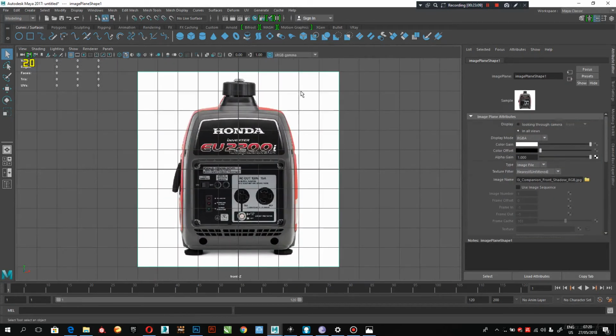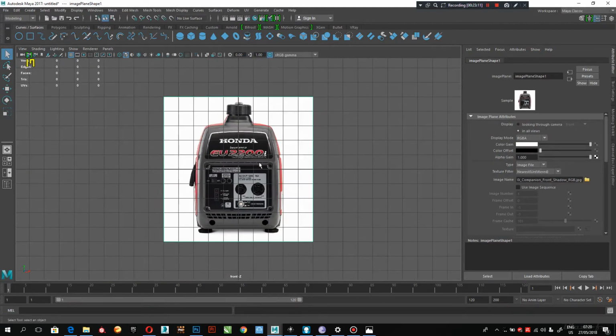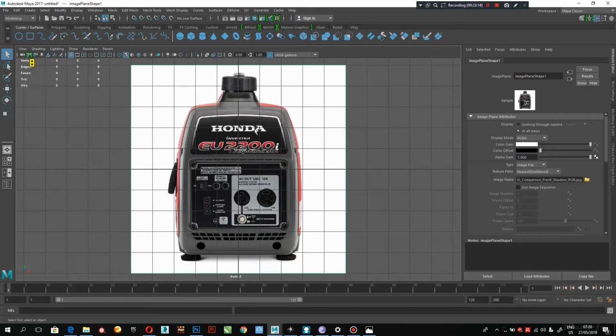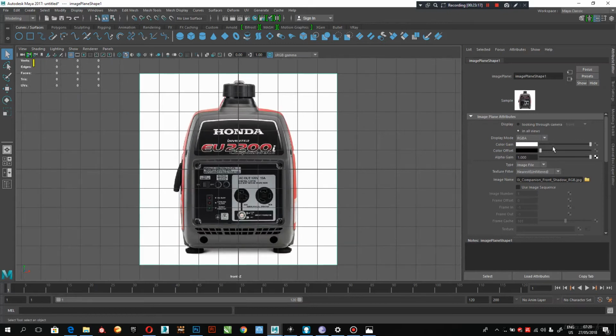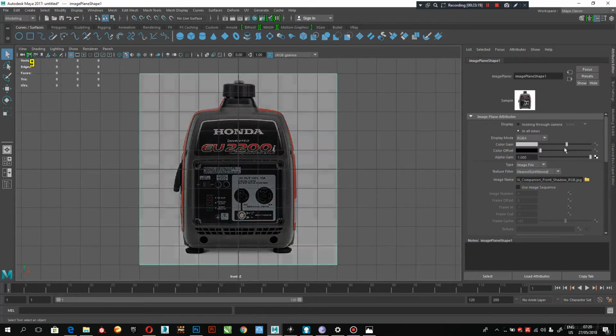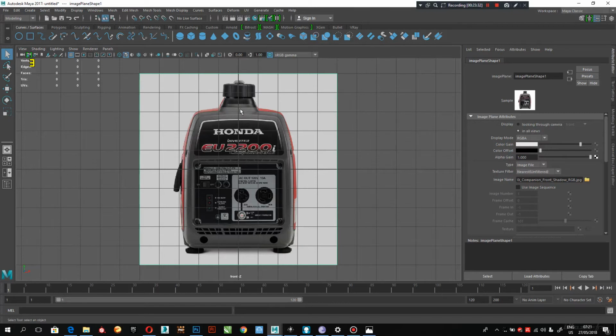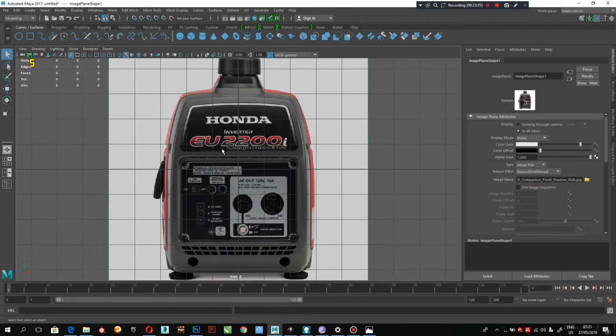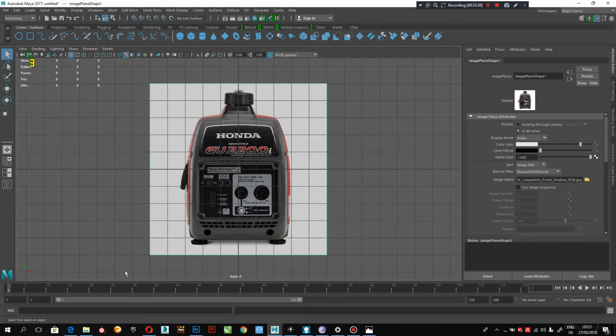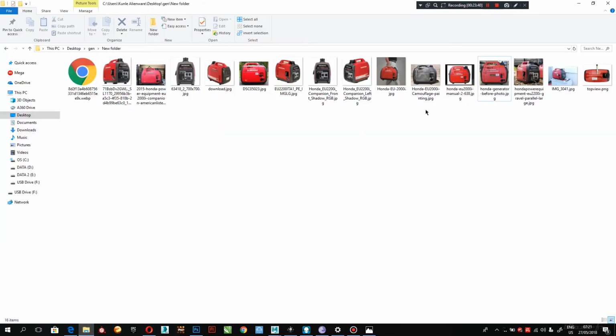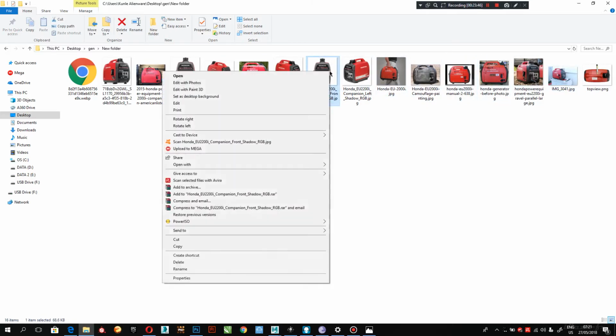Most times I remove the background, but I'm not going to do that now. I probably reduce the color gain so it's not all that bright. But like I said, you can always go to Photoshop and remove the background, which is going to make it easier. I think it's actually going to be a good idea.